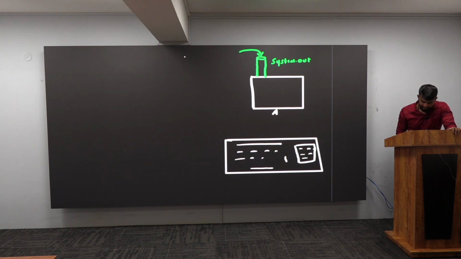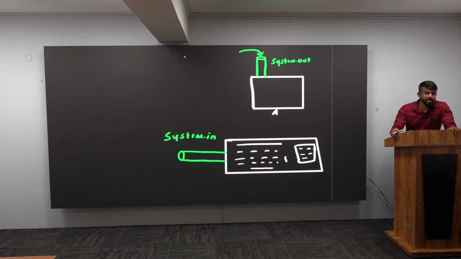Who is he? 100% he is a keyboard. And to this keyboard, there is another pipe attached by James Gosling. One pipe is attached. I haven't attached it. Who attached it? James Gosling. And the name of this pipe he has given is System.in. That is the name of the pipe.